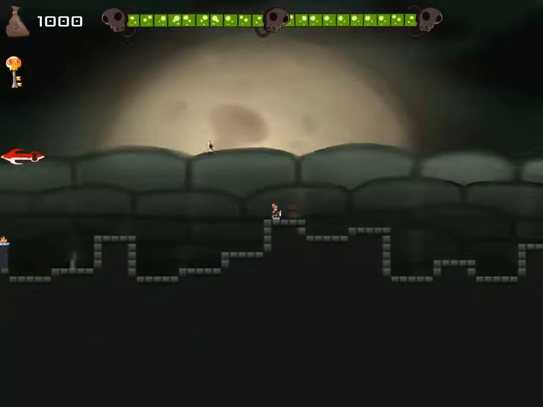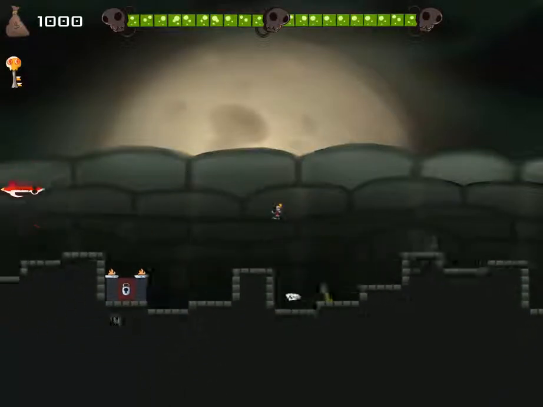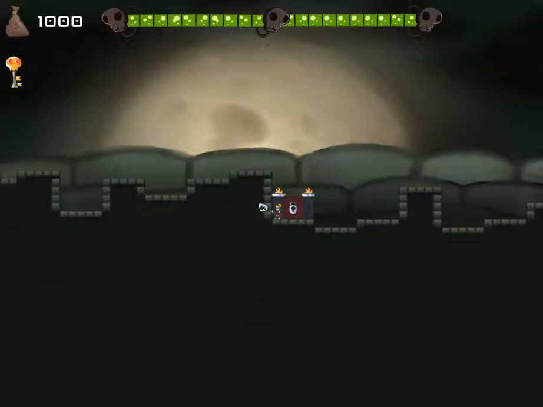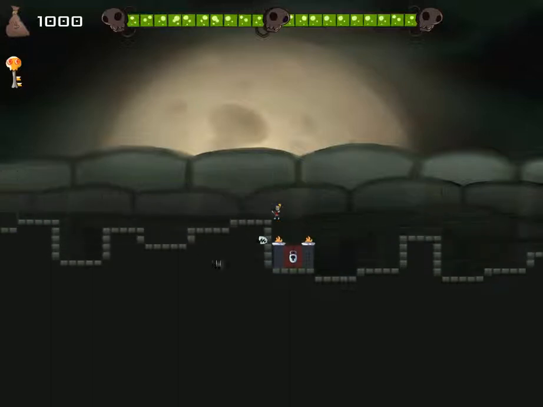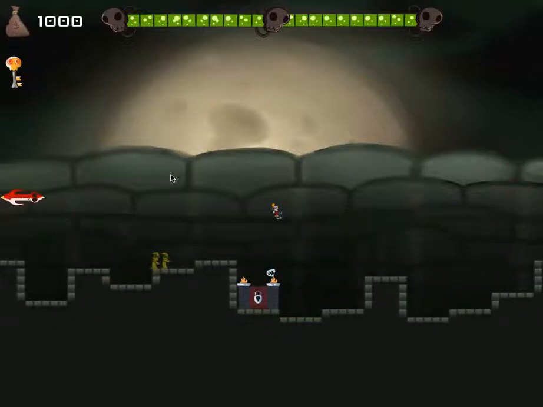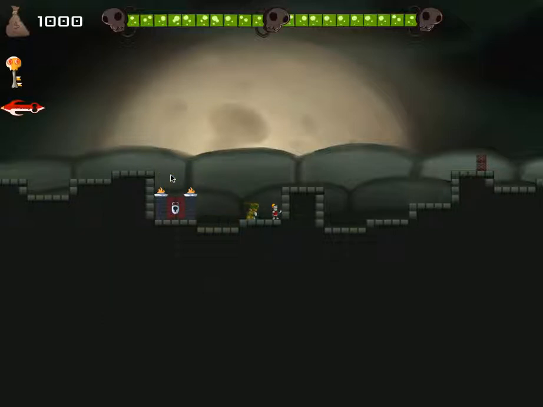As you can see here, the arrow is pointing toward the door. It's not really needed because it's right here anyway. But I'd like to talk about this in the top left-hand corner here. I'm obviously in developer mode right now, so I can't die, and I have all the requirements needed to get onto the next level or buy the items in the shop.